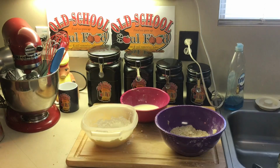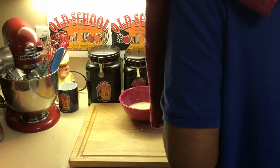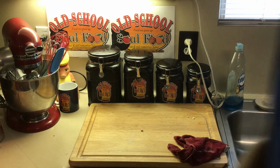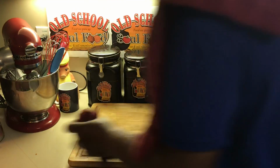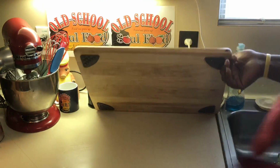We turn them over. After 2 or 3 minutes on each side, they're still not going to be done completely. I know that. We're going to put them on, that's another key, that's another secret here. We're going to put it on the sheet pan with a rack, put it in a 350-degree oven for 15 minutes. You're going to have the perfect golden brown, crispy, juicy pork chop you ever tasted.